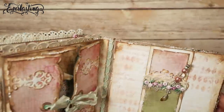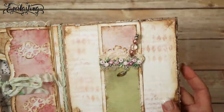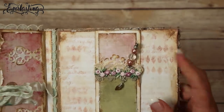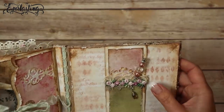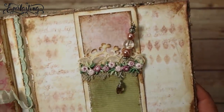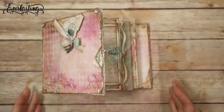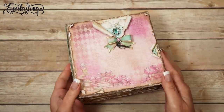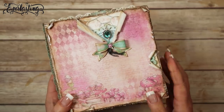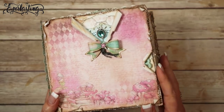So I was playing around and I got carried away. I added something to my mini album here and I thought, oh, Jen, you should have recorded it. So I'm going to have to show you guys how I made this cute little stick pin with the charm on the end. This is the mini everlasting printable mini album template that we've been working on. I will link this playlist below as well.